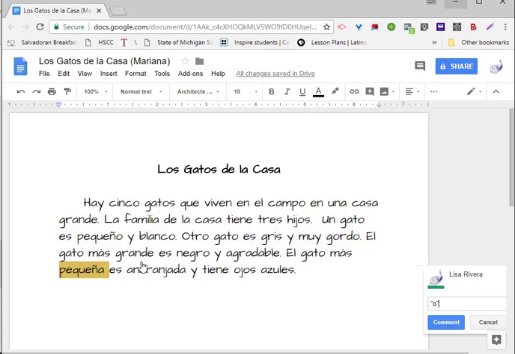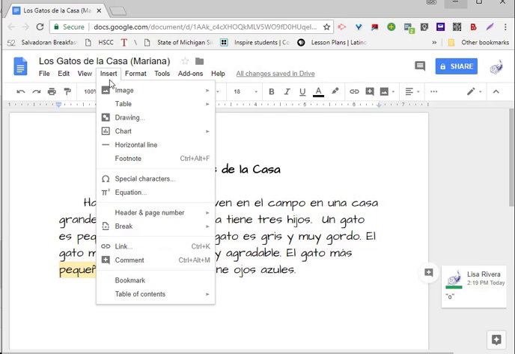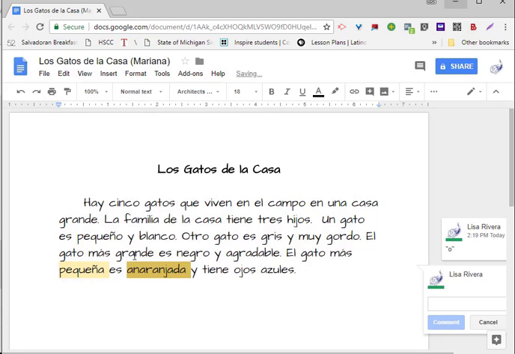In this example, I am using the comment feature to make a student aware of errors within her document. Although in this case I am highlighting errors, I can also use this feature to provide suggestions to the student for expanding an idea being expressed. The comment feature can also be used in the process of peer editing, where classmates can easily provide feedback to other students within the document.